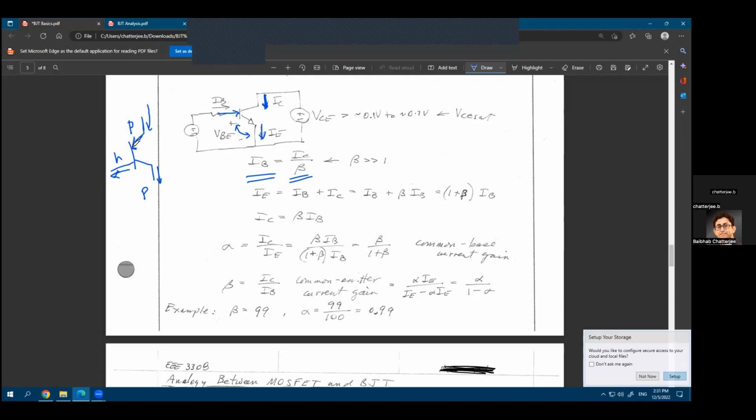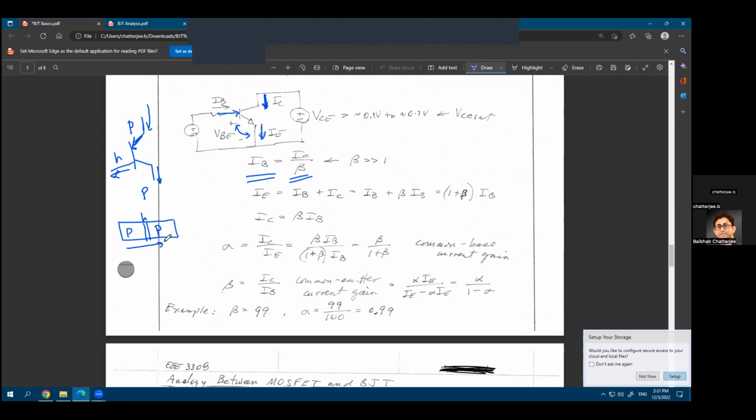Okay. Now, what's really happening here is that you have a P-type semiconductor here. So there is a flow of holes from this P-type semiconductor. So I'll just draw a semiconductor bar. So you have a P, and then you have a very small n, that is your base. And then again, you have a P-type semiconductor. So what is happening is that holes are flowing from this P-type semiconductor to the other side of the P-type semiconductor. And in between, they are crossing this N-type base.